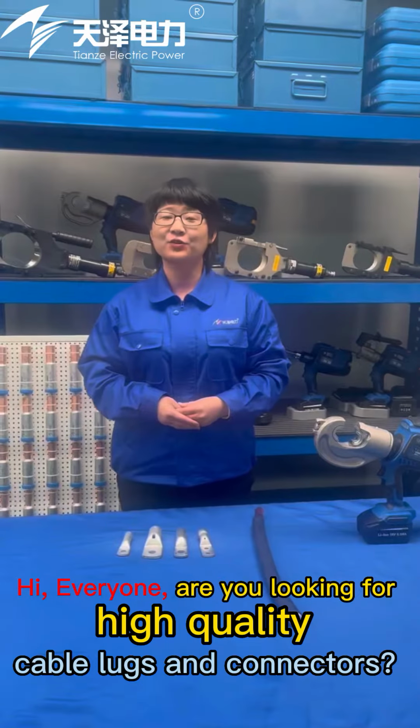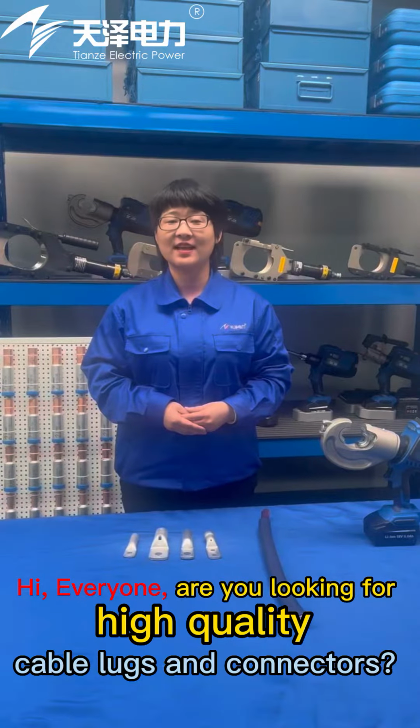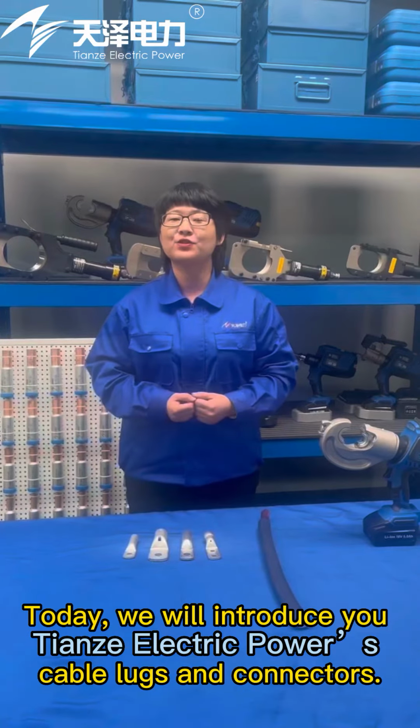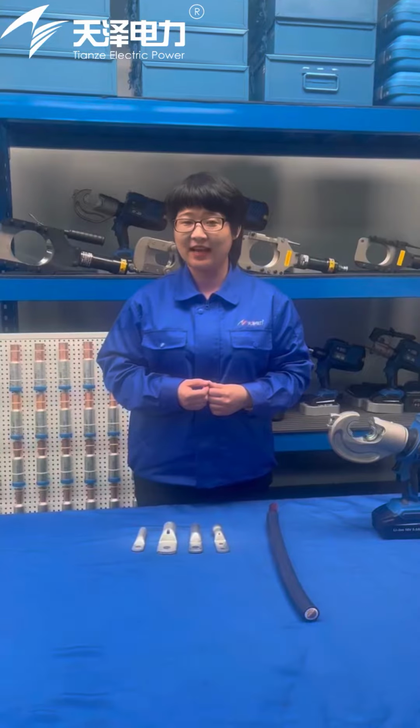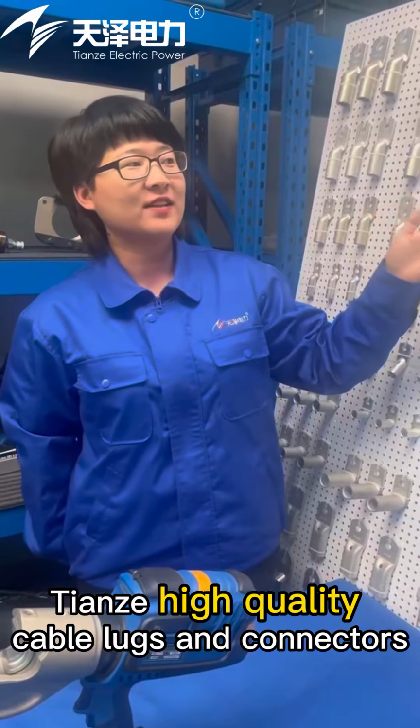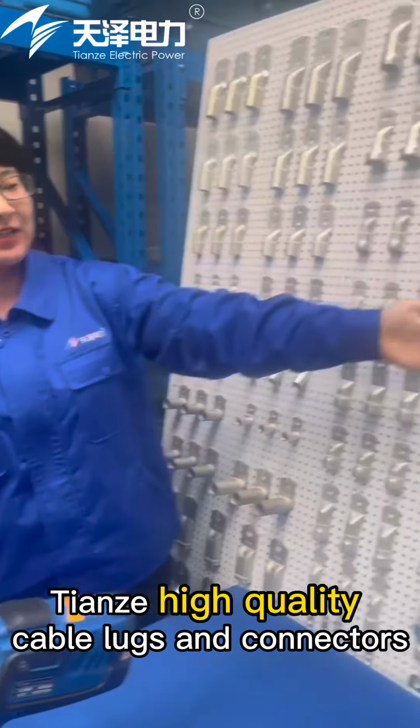Hi everyone, are you looking for high quality cable lugs and connectors? Today we will introduce you to Tianze Electric Power's cable lugs and connectors. Tianze high quality cable lugs and connectors.